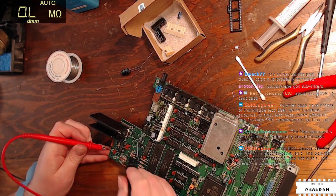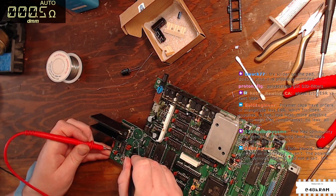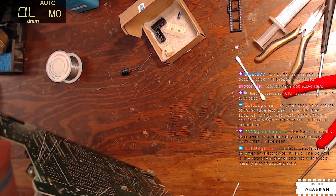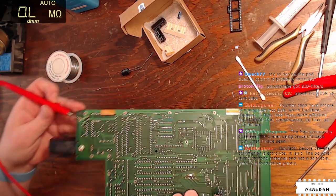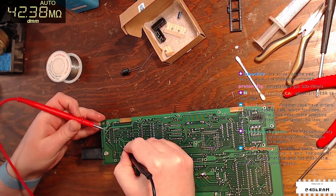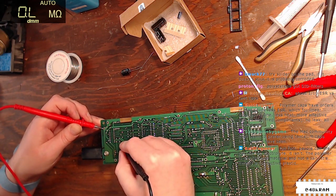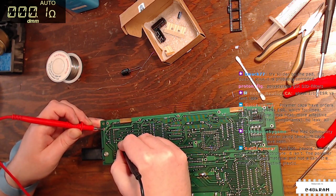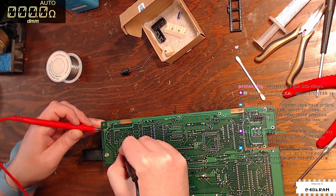All right, so this. All right. Okay, that's good, but there's a little bit of corrosion. But what I want to make sure is that it still connects to the other side of this trace, which is right here. Hoping I get my probes in correctly. Okay. Yeah, all right, that looks good.